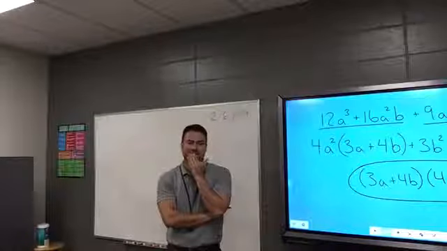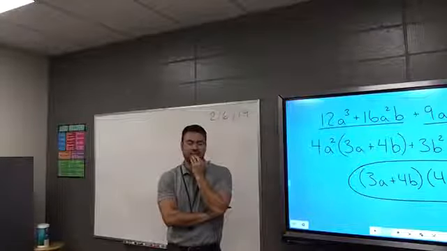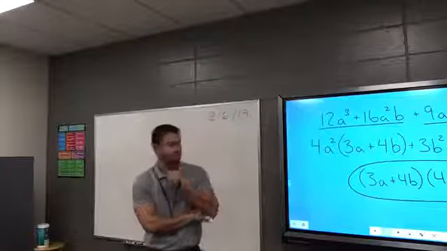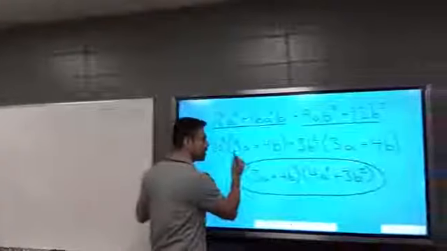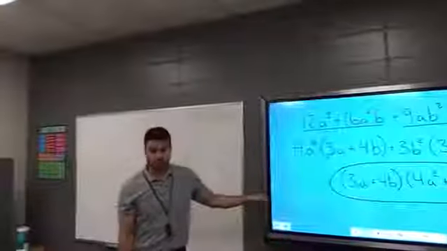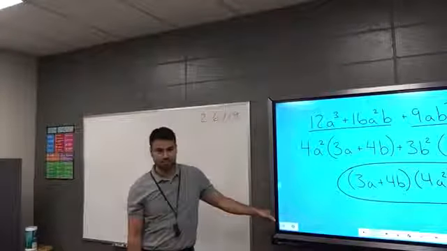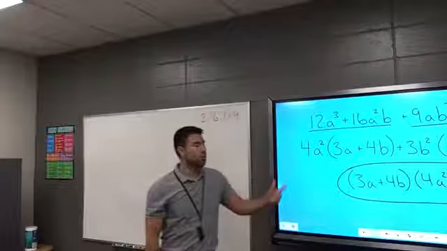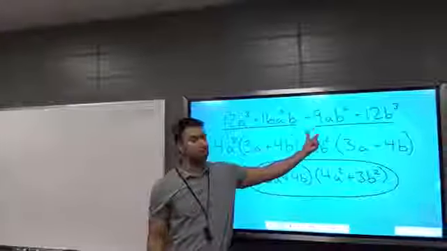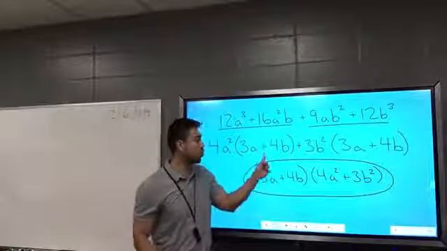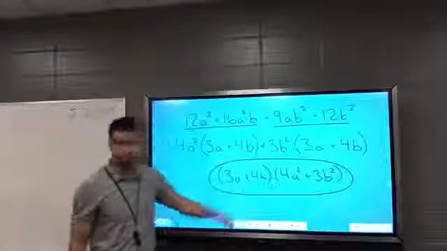So for these problems, if you didn't get a monomial that is common to both, you normally get it wrong. If you did not get this 4b to be common with that, that means you need to try something else. Are we ever going to work problems where the answer's still right, but they're not common? We're going to work it out where at first you don't get a common binomial, but then you do something else, and then you can get it. But you do want that to be true to get to that.